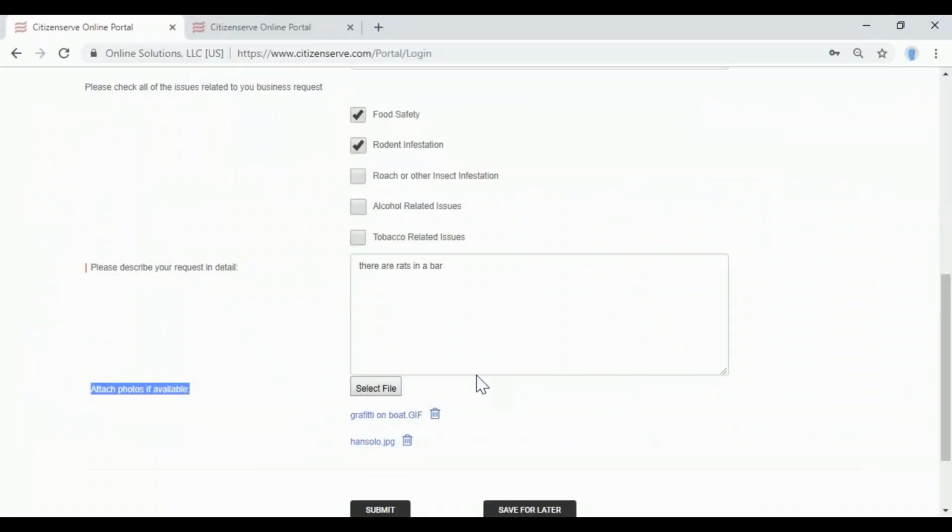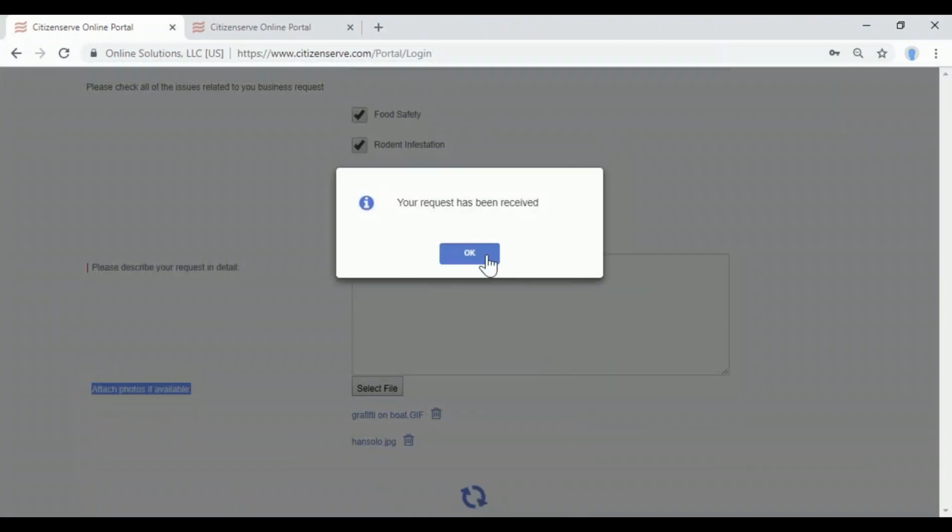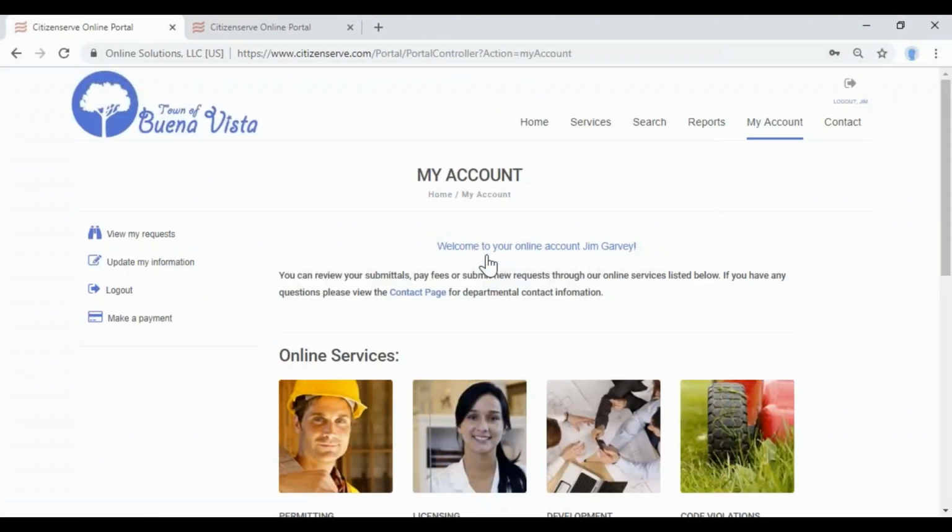And this is a configured submittal button that allows me to add as many pictures as I want, right? If I want, I can save this for later. Maybe I have to go get something, but I can click submit, and that's going to route that to whoever's in charge of that file type, or whatever department's in charge of that file type can go to the unassigned activity queue, all that sort of stuff.